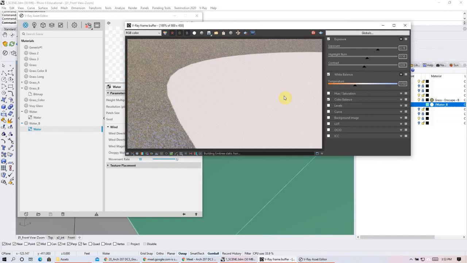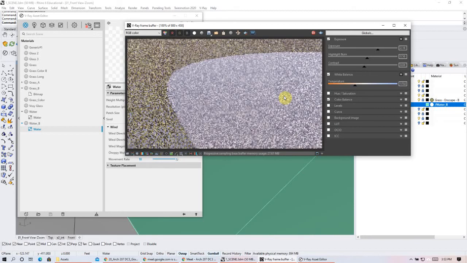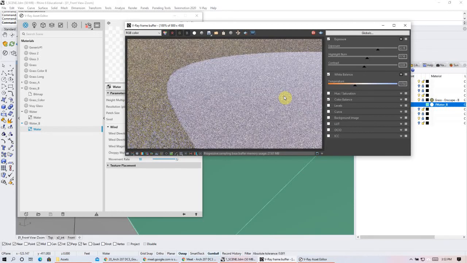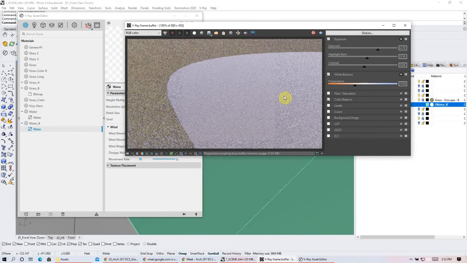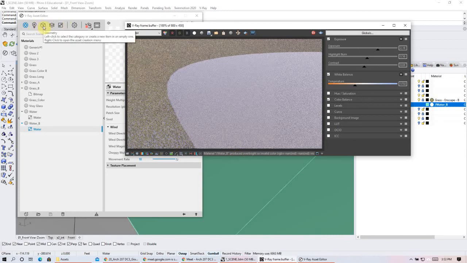Really, probably a good workflow right now is to turn off the fur because it's just adding more geometry for the program to render. Maybe I'll try that in the next setting. But I just wanted to see how this was going to appear. Hmm, interesting.